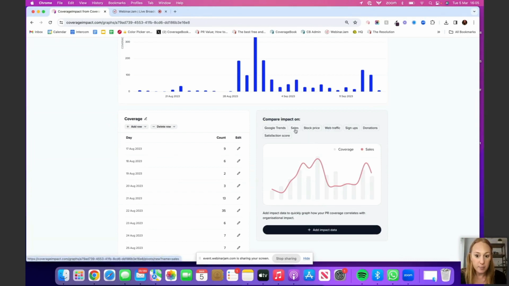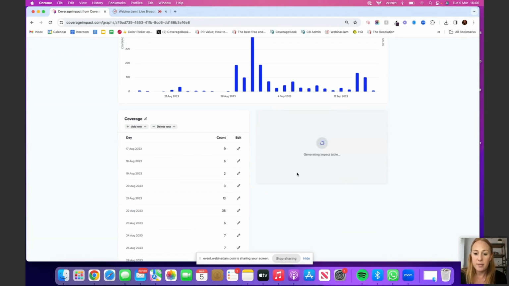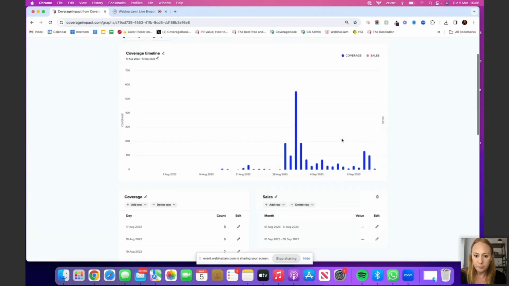You'll need to input this manually, but you just click on sales and then select what format your data is in. Again, in the past, it's been really annoying that I have weekly data, but trying to overlay it with daily data has been quite a pain. So in this instance, I have it for the month, and we'll just generate a tiny little table for you to add stuff in.